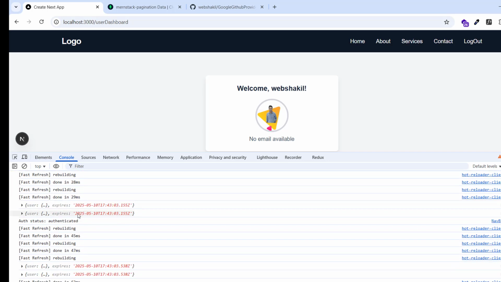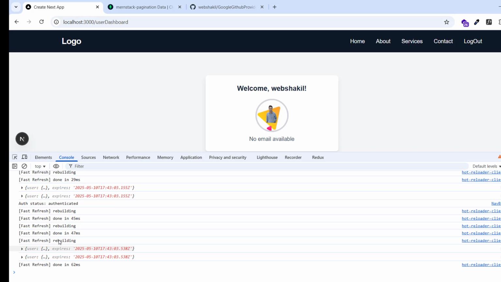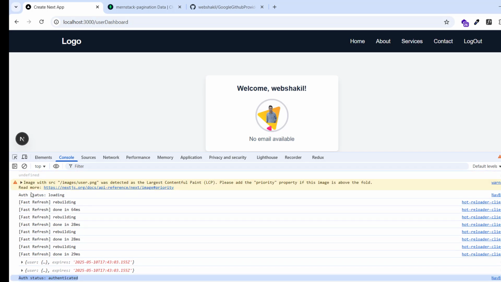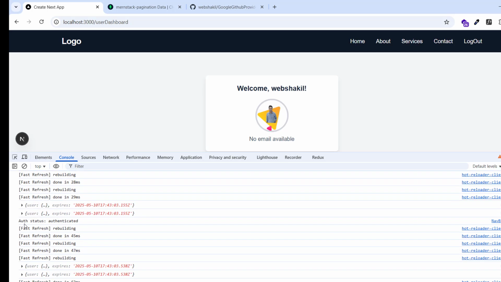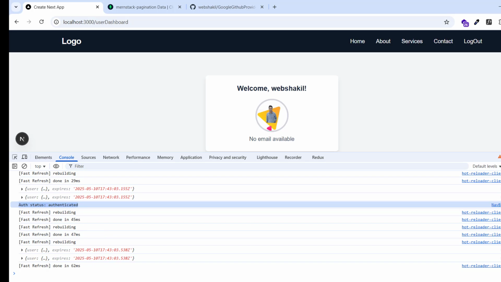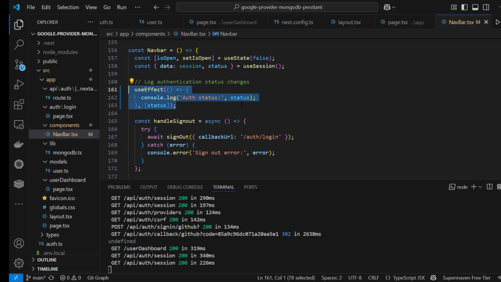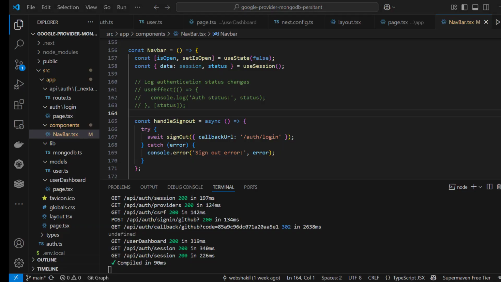This is undefined. Auth status authenticated. You see, initially it was undefined. Now auth status authenticated. Okay, so you can see it. It's doing everything by the session provider.